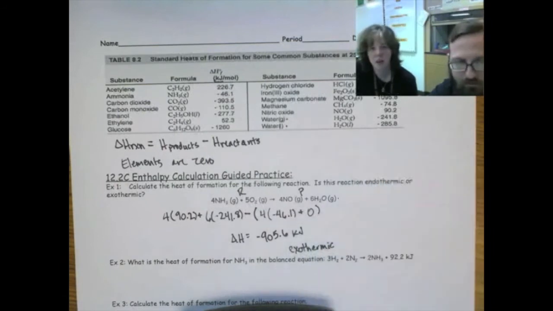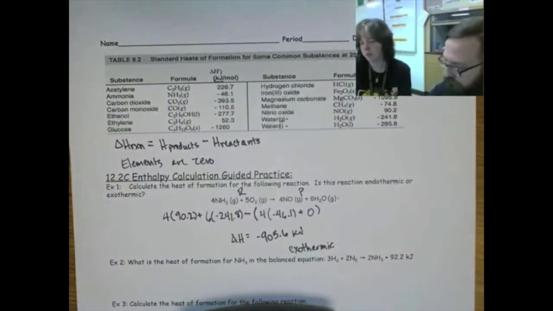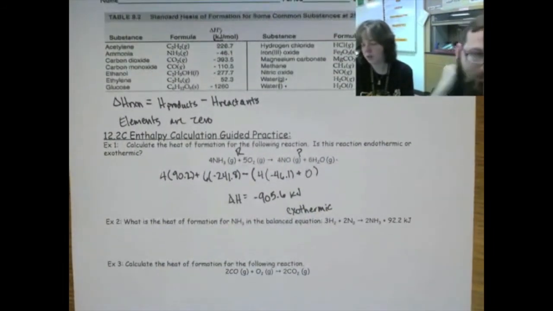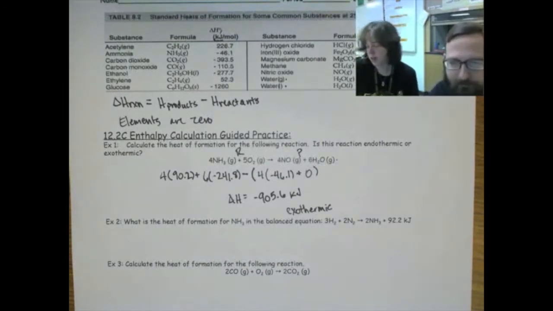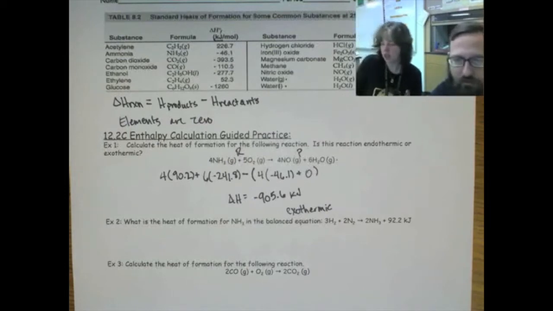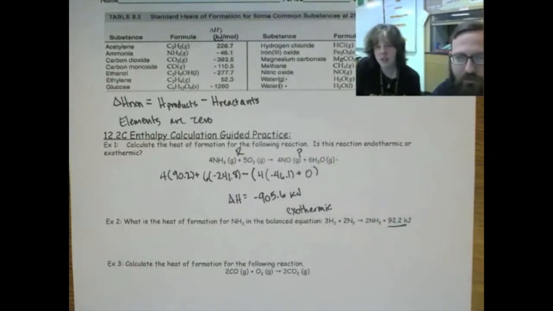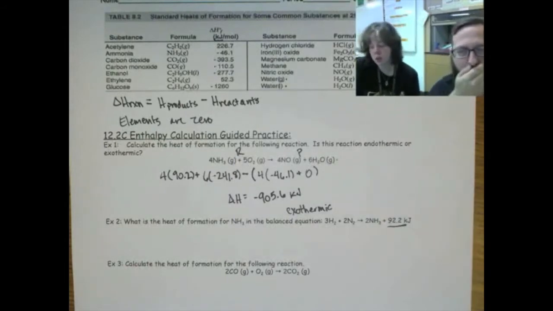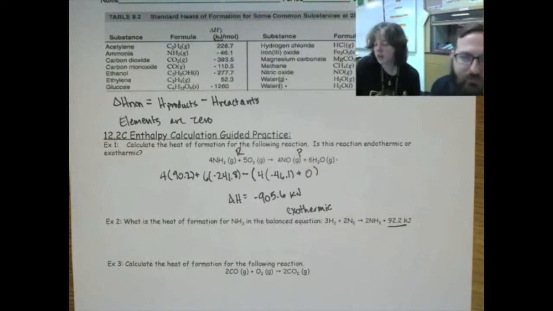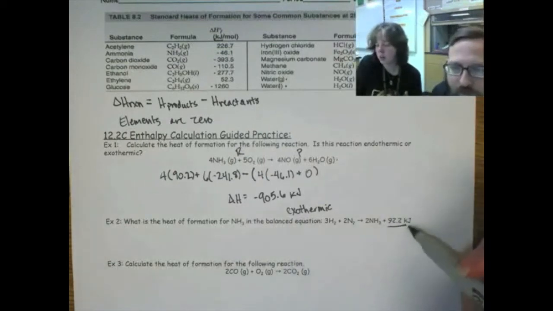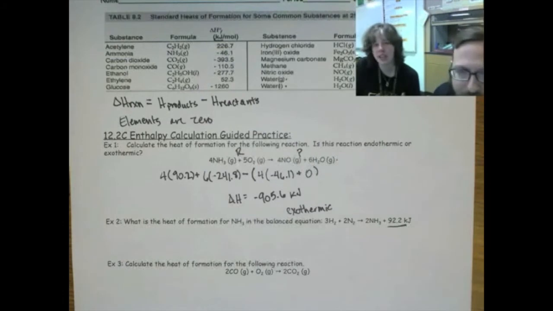Okay. Here we go. All right, let's look at our next problem. We want to figure out the heat of formation for NH3 given this balanced equation. This one looks a little bit different because here, our heat of reaction, energy as a product, is included. So we can still use our same formula. But we need to remember, if it's a product, are we giving it off or taking it in?